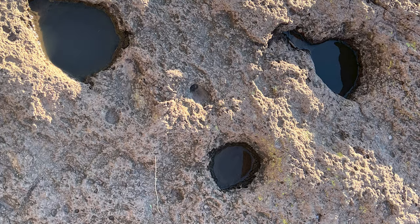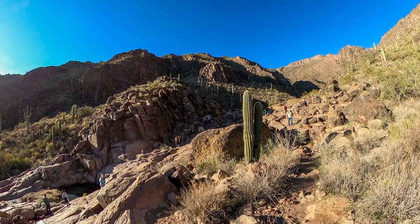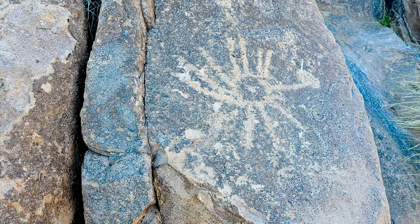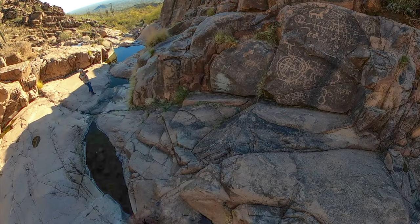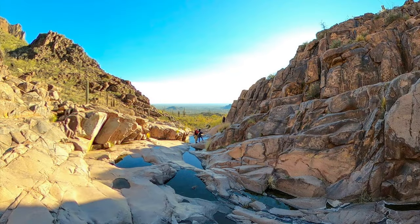You'll notice they're quite deep, and so they've been used a lot, which will tell you that the Indians camped there for many different seasons and for quite a while during each season that they were there. And part of the reason is there's a pool of water there that can be available year round. I wouldn't drink out of it, but if you have no other source of water, that's better than nothing. These days you'd purify the water and clean it, and I'm sure they had their ways of dealing with the water as well.